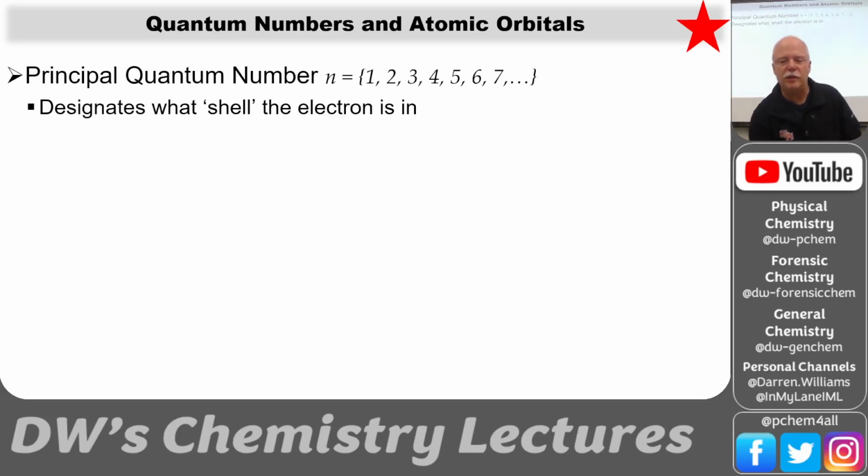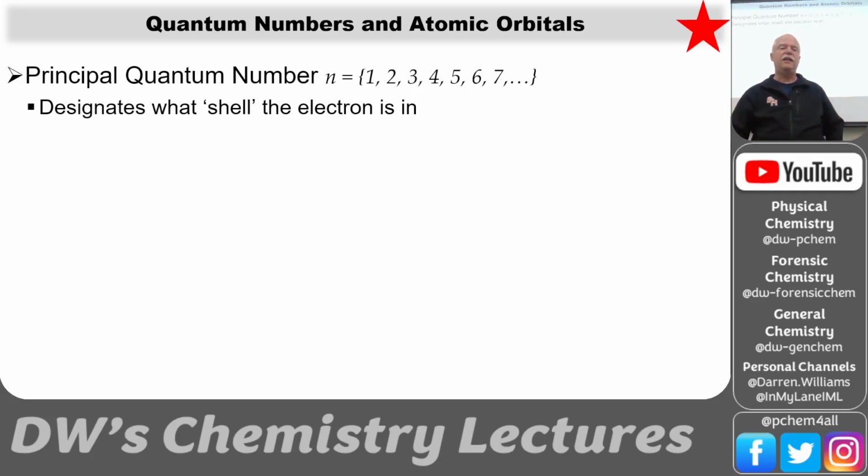So let's go through the quantum numbers and how we keep track of these things. So the principal quantum number starts at 1, not 0. So we got to keep track of which ones start at 1 and which ones start at 0. So particle in a box started at 1. Rotation started at 0. Vibration started at 0. But the principal quantum number for electronic motion around the nucleus starts at 1. And it goes up to infinity. So there's no limit on the principal quantum number. If it gets high enough, that electron will just leave the atom. Okay, so there is a practical limit, but in mathematical limit, there's no limit.